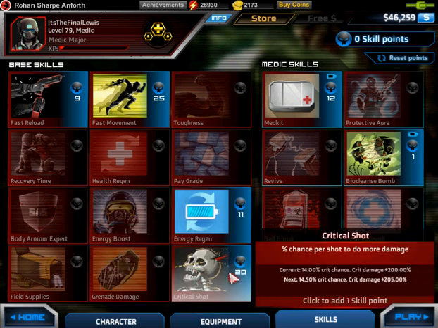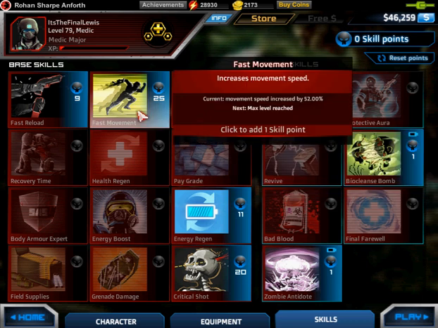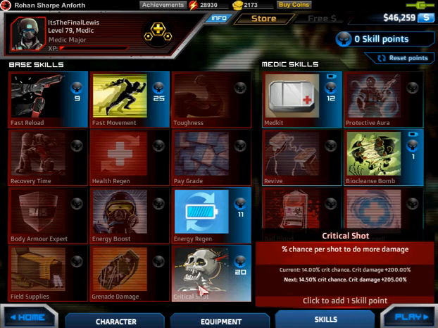But yeah, just for the sake of explaining this current build, not what I'm going to do with it, as I'm not really sure which of those four I want to go into, fast movement is essential for me. I always max out my fast movement, especially in this one, because my whole aim is just to run past things and complete maps quickly. So I max out my fast movement speed as soon as possible and just run straight through things.